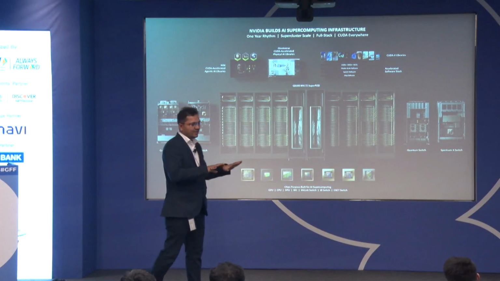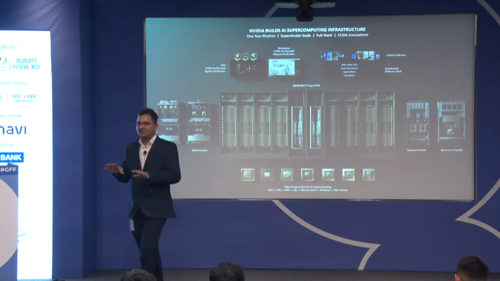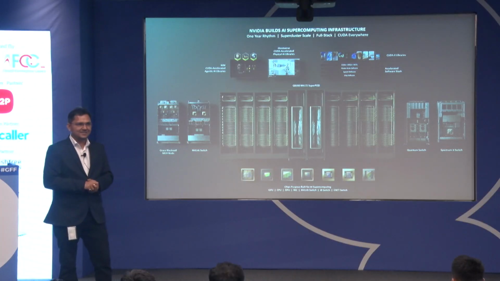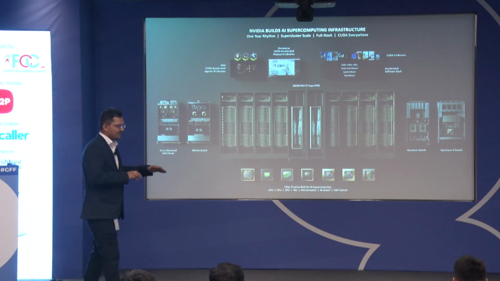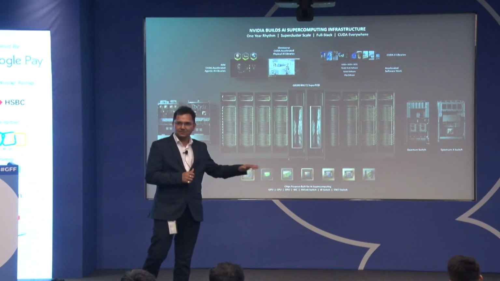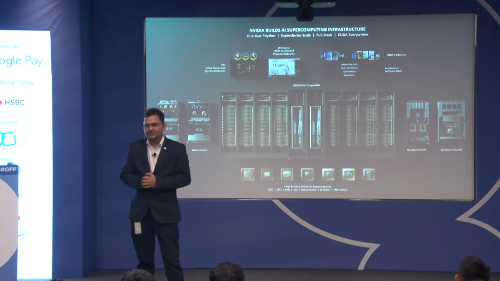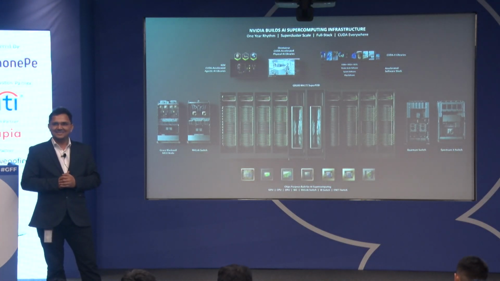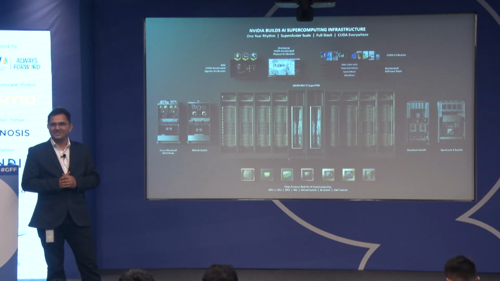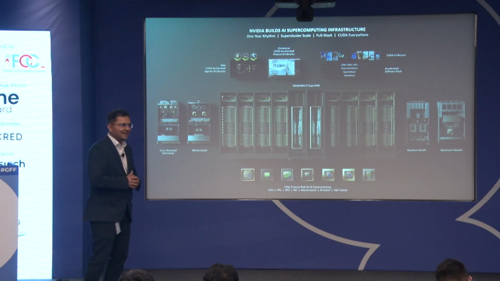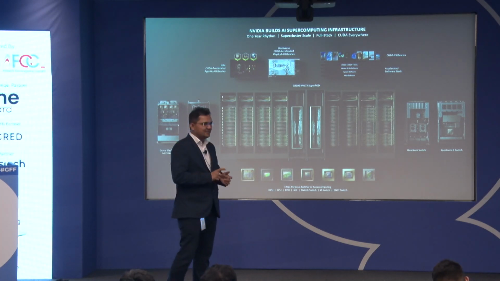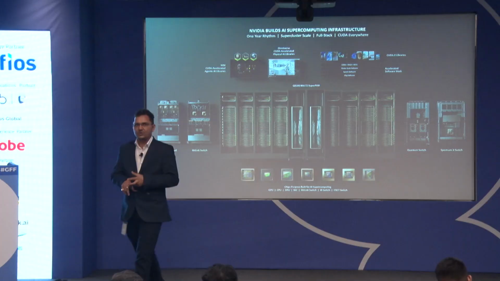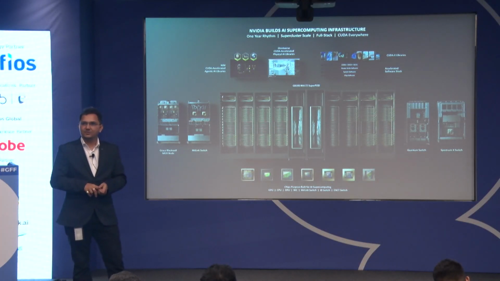So this is what Nvidia looks like, a $4.5 trillion company in just one slide. We start with the silicon, which is the bottommost layer. A lot of people know us as a GPU company, right? Do you know Nvidia has the world's most efficient CPU as well? Probably you might not know that. So we are a GPU and CPU company, and the story does not end at GPUs and CPUs.